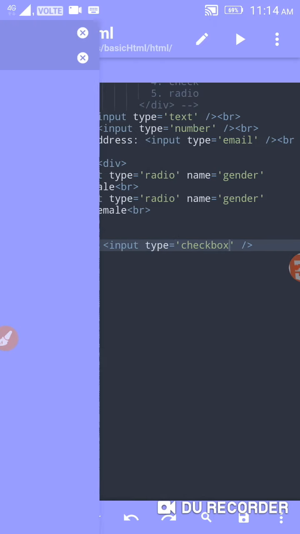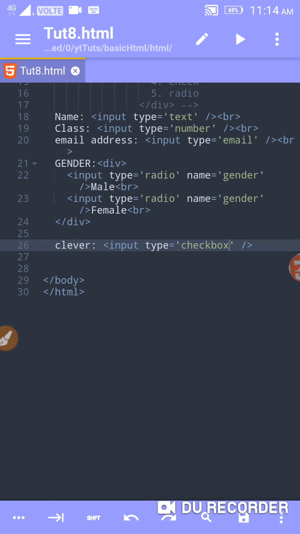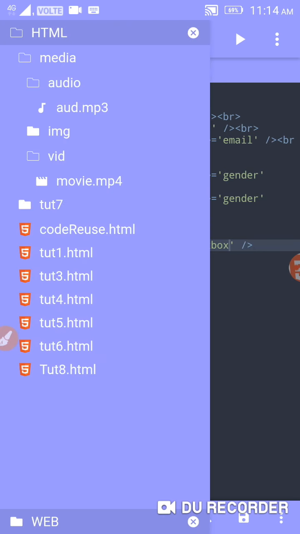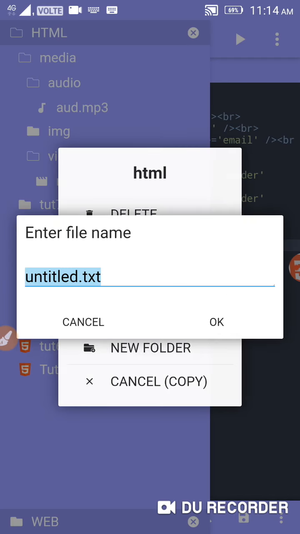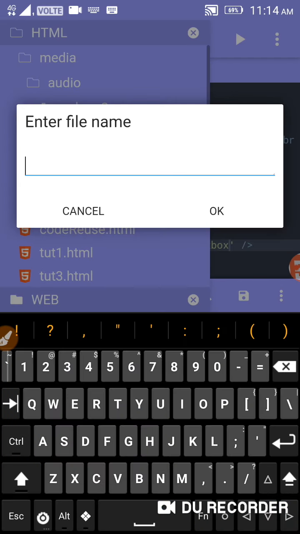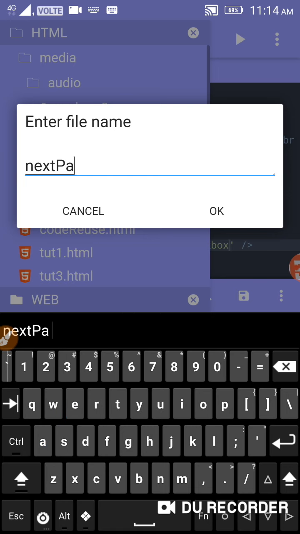I'm going to create a new file called next page.html in this folder only.